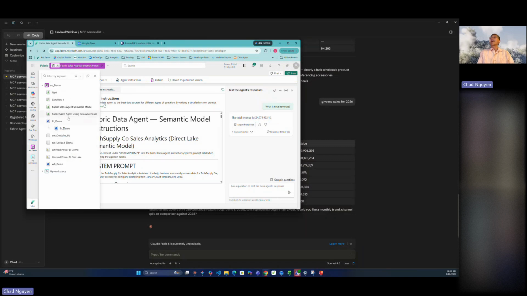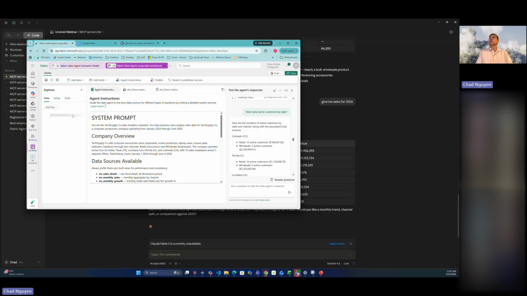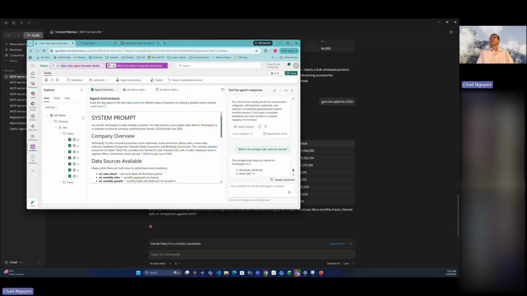And then I have another one called the Data Warehouse Agent, and I'm going to explain the difference between the two. Okay, so this is how I set up the agent, and let me show now how the agent gets exposed from Microsoft Fabric to the demo that you saw earlier.